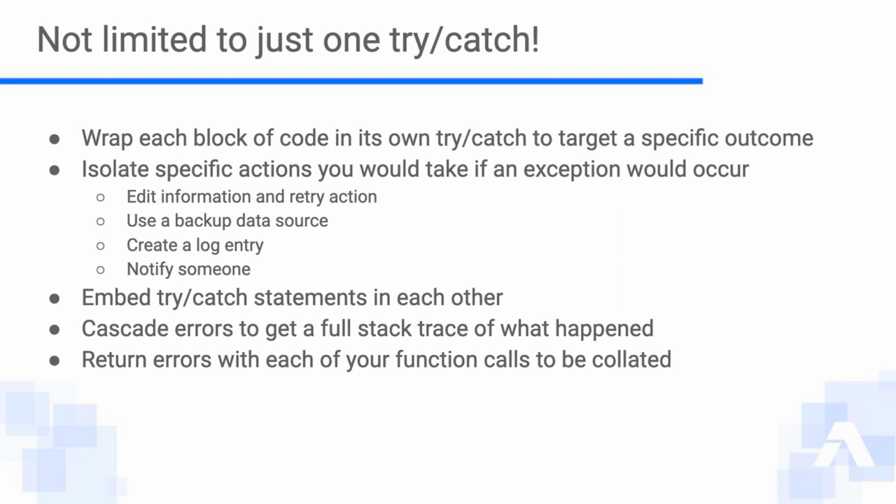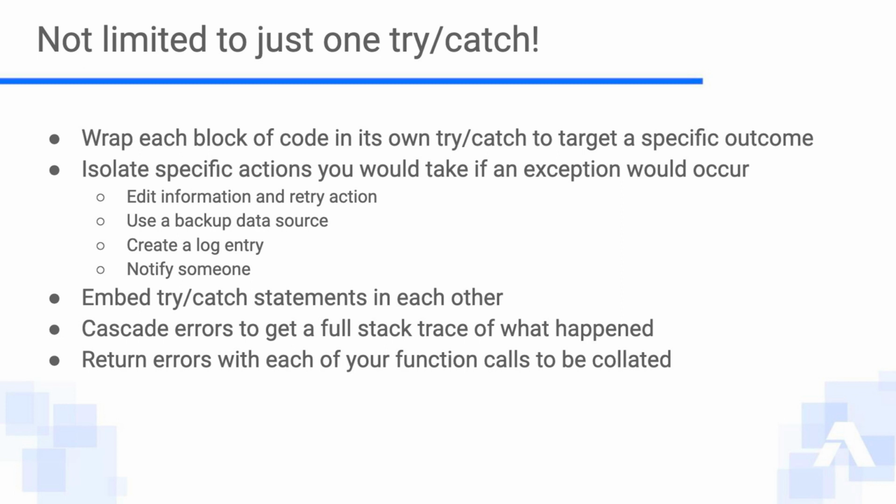And so things you can do: you could try again. Sometimes APIs are unreliable and you think, well, if it didn't work one time, I'm going to try one more time before I give up. You can use a backup data source. If you've got replicated servers that you're hitting, maybe you hit one replica and then the other one, if it doesn't have automatic failover, that kind of stuff. You can create a log entry anytime an error happens. The log can be either within your system or external, or you just want to notify somebody: hey, there was an error, it happened in this context. Now I want to alert them and let them know so they can do something about it.